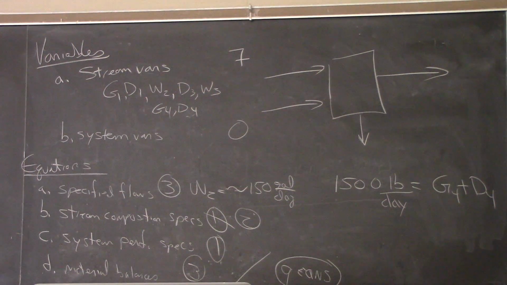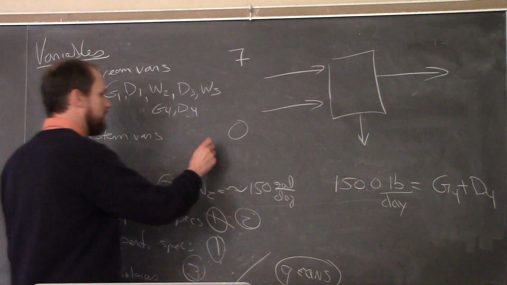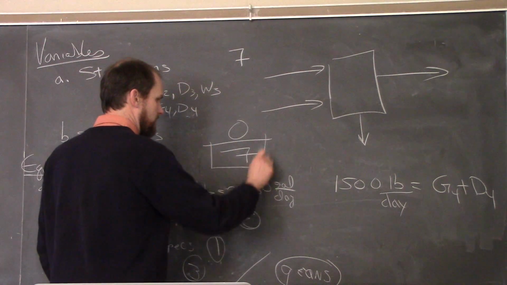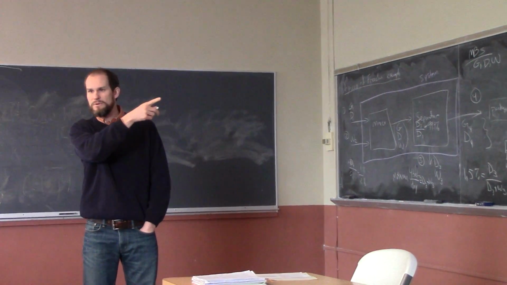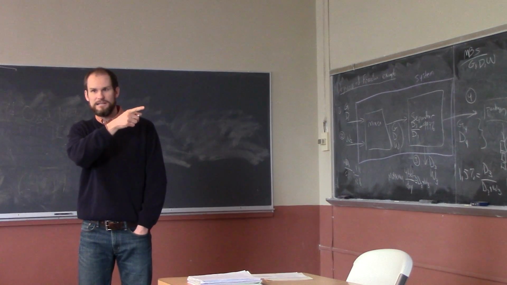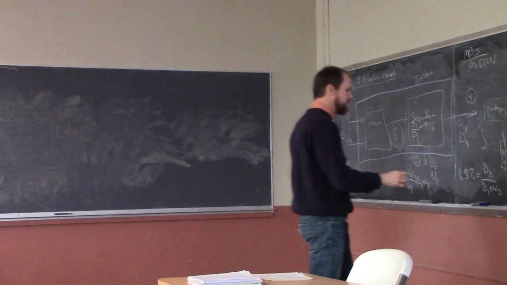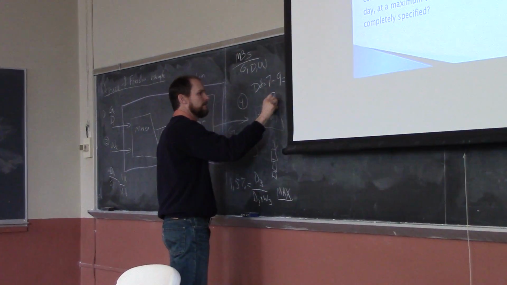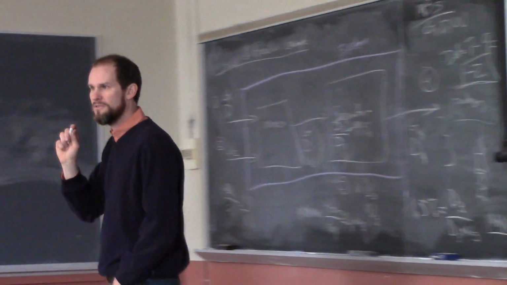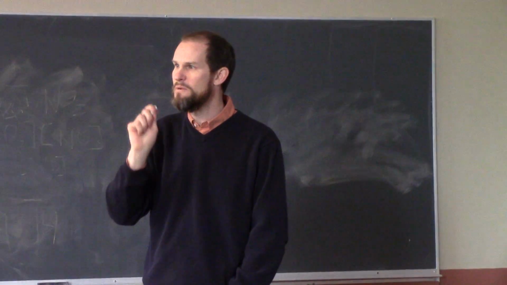So what do I have for degrees of freedom? Troy? No, just a question. How does barrels per day equal a flow rate? Because that's just a limit, isn't it? Okay, so yeah, if we want to run at the limit, we could set it as an equation and use it as an equation to specify our system. So what do we have for degrees of freedom? -2. What's that mean? Some things redundant. What's the term for overspecified? We have too many equations.